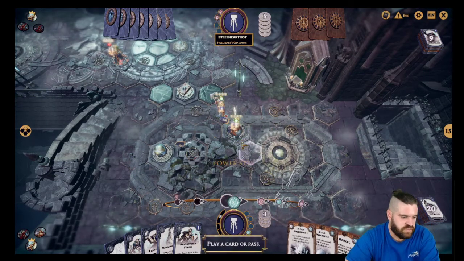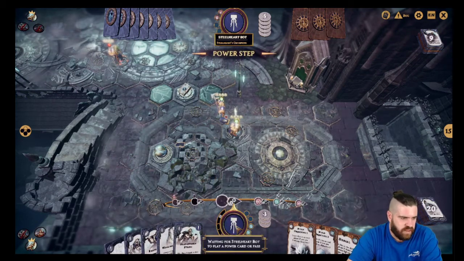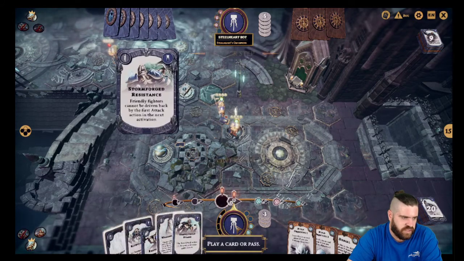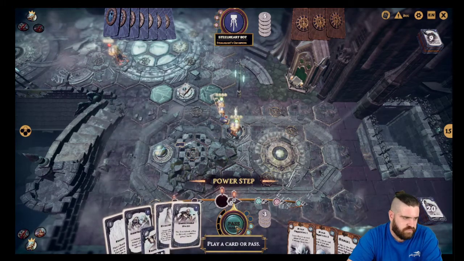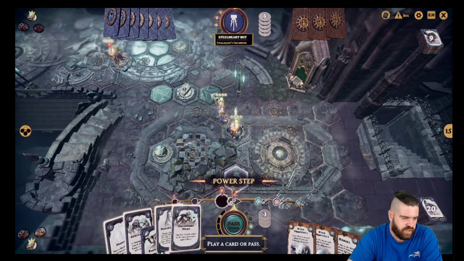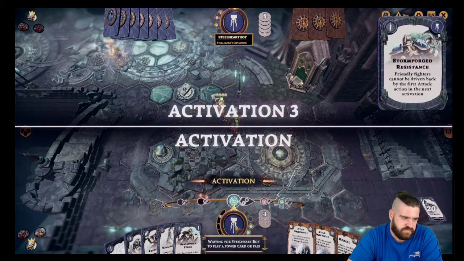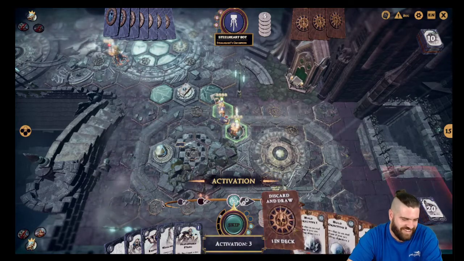Skip the activation. Go to the power step. No, skip. They'll have a power step. They'll do nothing. Now it's their third activation. They're just going to keep drawing those power cards. Okay, so they're worried that I'm going to drive him back. I doubt that's possibly going to happen. Go to the power step. For me, nothing. Their power step. Nothing. Activation 3. I'm going to do nothing.